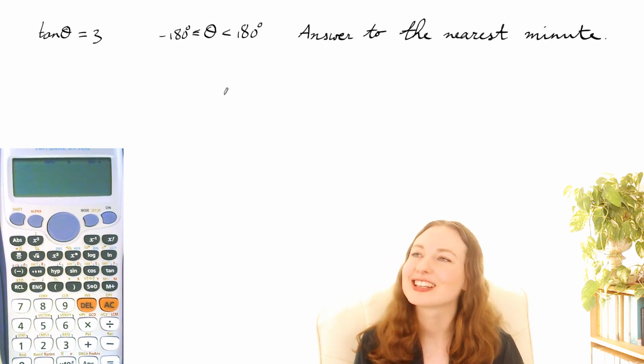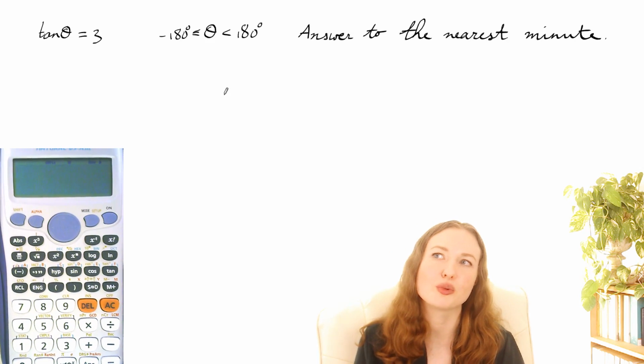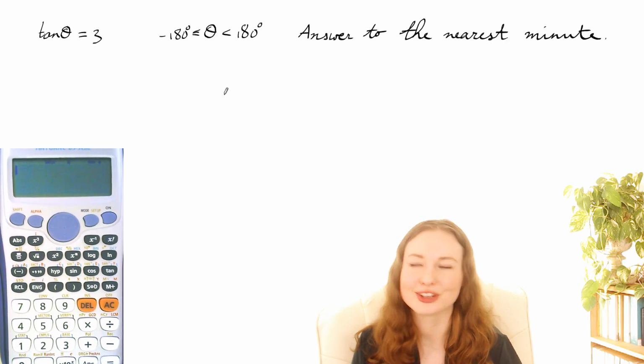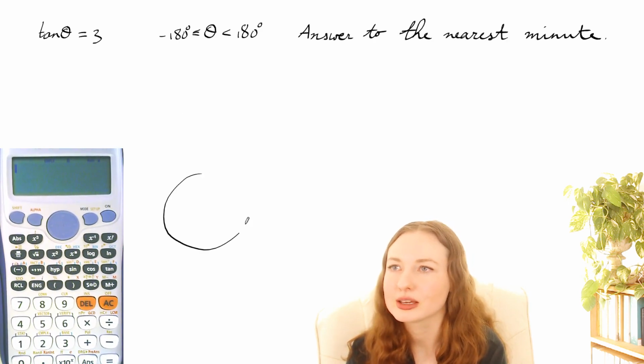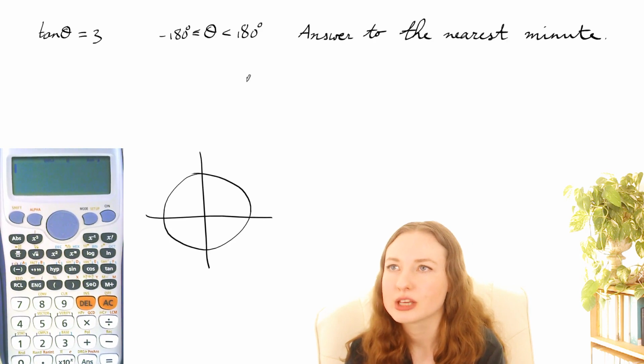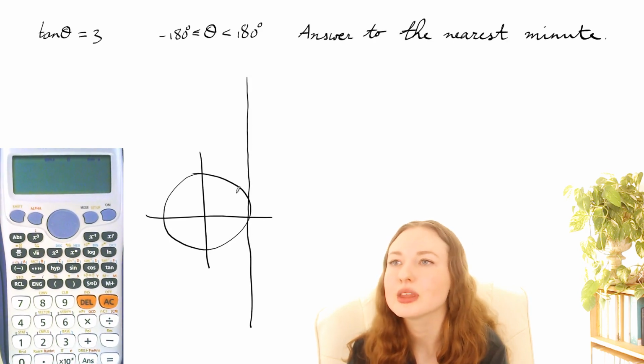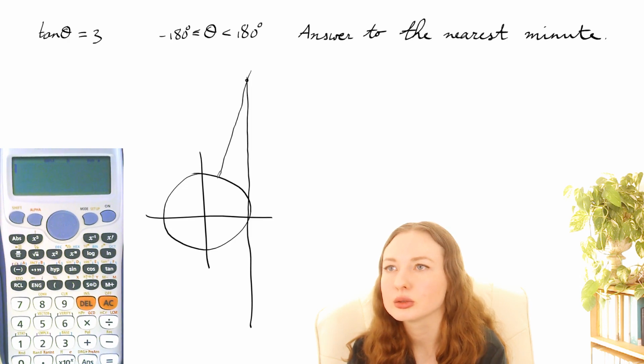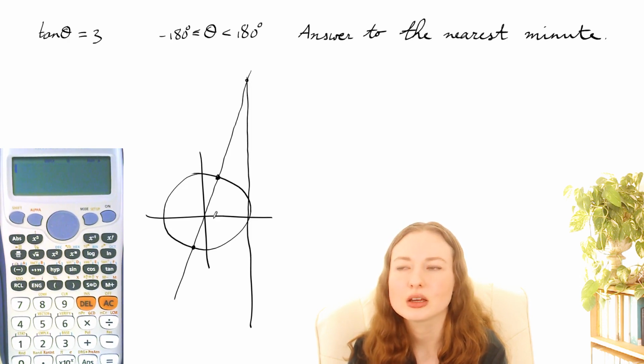Let's go back to degrees. Let's solve tan theta equals 3 for theta between negative 180 and 180 to the nearest minute. So pause the video here to figure it out for yourself. Now what I would do is draw the unit circle. For tan, you want to draw in a tangent line, and then we want a y-coordinate of 3. So if that's at 1, you want 1, 2, 3, and then connect that to the origin. So these are the two angles that we're looking for. Maybe something around 70 degrees, and then this would be maybe negative 110, if we want it in that range.